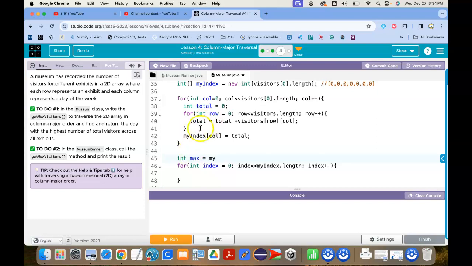I probably could have done all of this up in here and kind of checked as I went, but I'll see if this works.